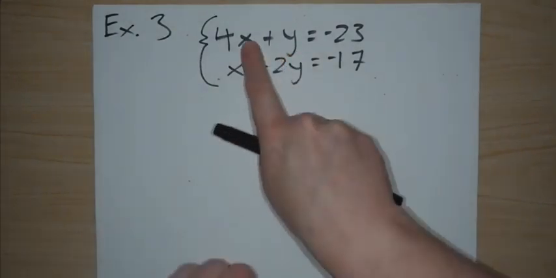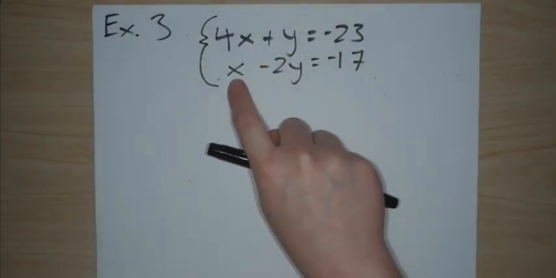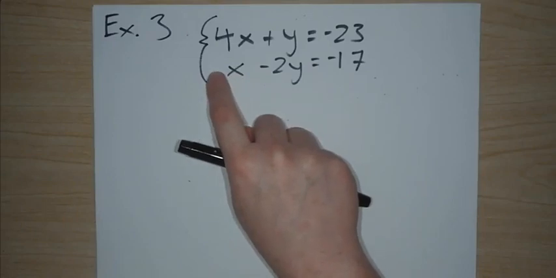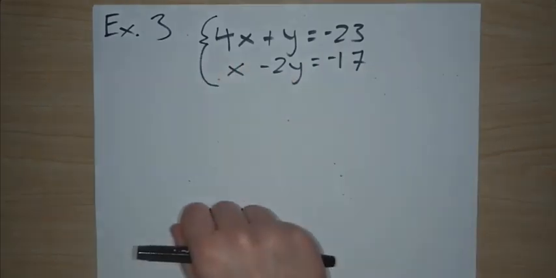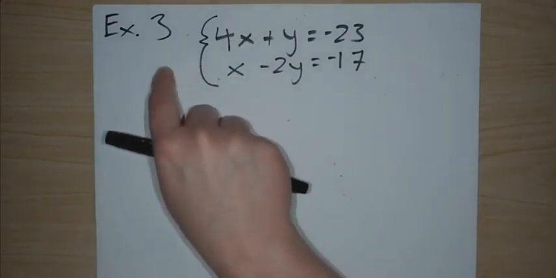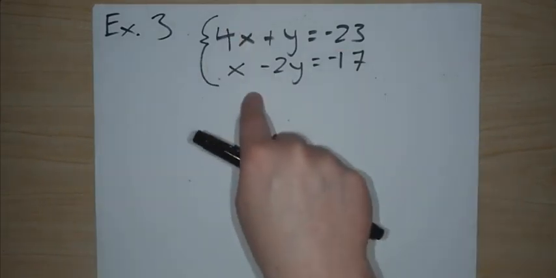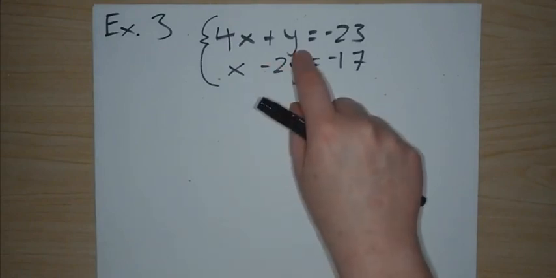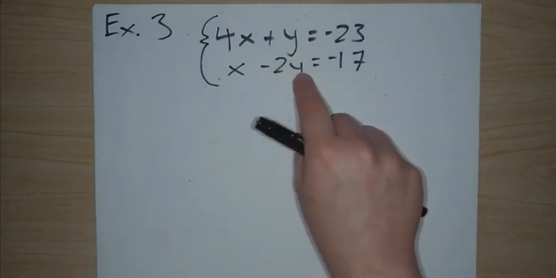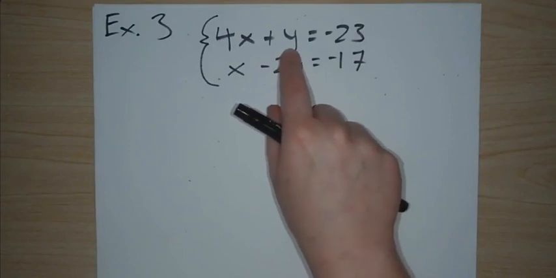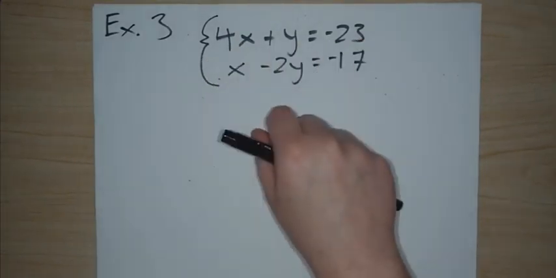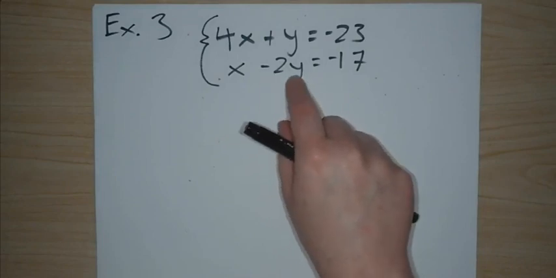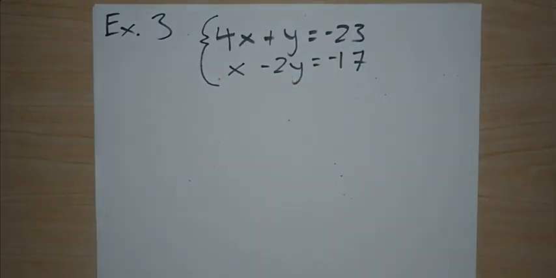So looking at this, we could either multiply this x by negative 4, and then essentially to make everything the same we'd have to multiply the entire thing by negative 4, and then can add the whole equation, and then cancel the 4. Or we could look at this y here. There's already a negative here, negative 2y. If we multiply this first equation by a 2, then we'd have plus 2y minus 2y, which would cancel after we add them. So I'm going to choose that.